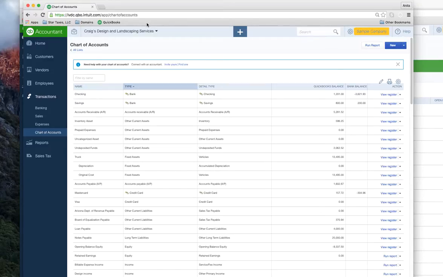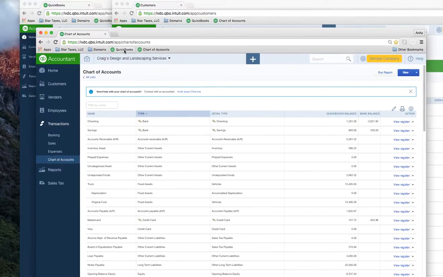And the way that you would do that is, if you wanted to bookmark a chart of accounts, then you would just click on the star and make sure that the bookmarks bar folder is already selected and click done, and then you have your chart of accounts here.